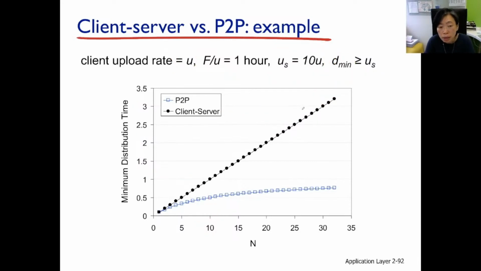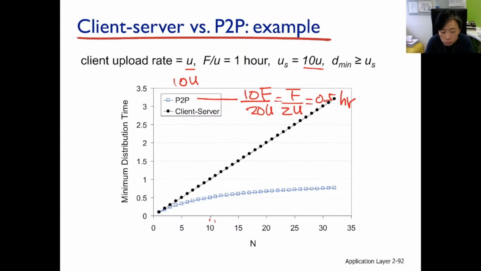Clear? Now, in P2P mode, let's see. We have 10 copies of the file that need to be downloaded overall. And what is the total uplink capacity of the system? The server has 10u. Each client has 1u, so 10 of them, also 10u. Altogether, 20u. And how much is this? Half of F over u. And this is what? Half an hour. Is that right? In P2P's case, 10 users, only half an hour.